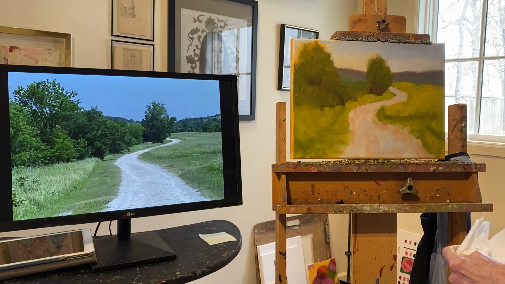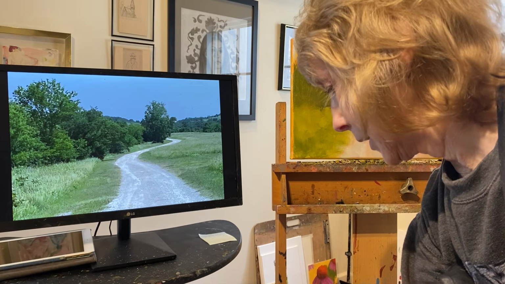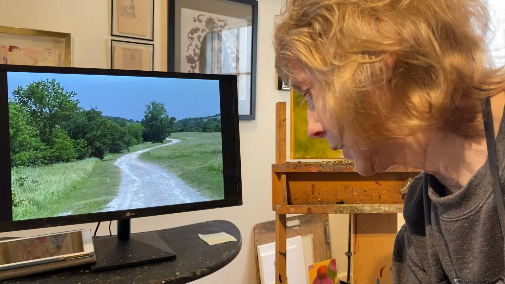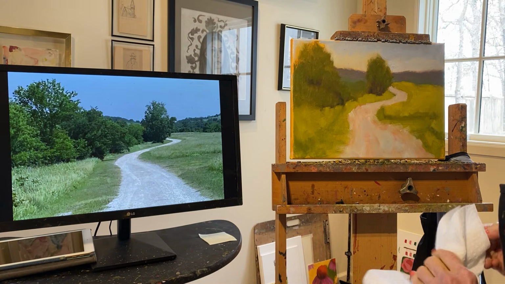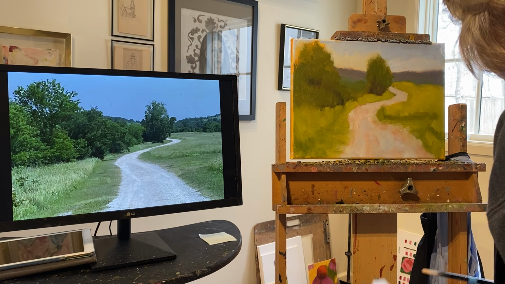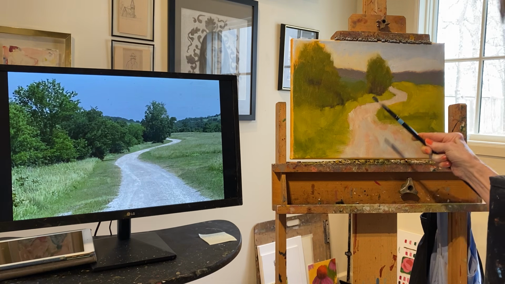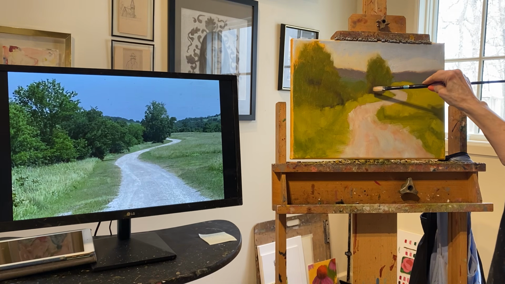Okay, so I've got my canvas covered, and now I'm not going to use gel anymore. I am going to go back to my colors, reestablish. We get a little bit more details, but we're not really doing details per se. We're painting shapes and values. But let's get this dark back in.